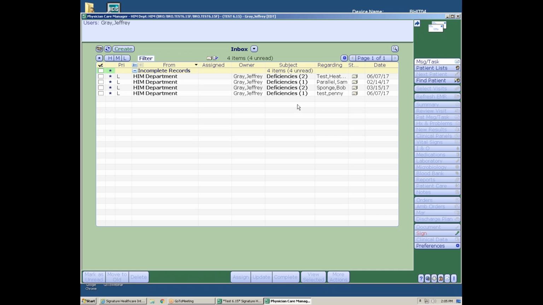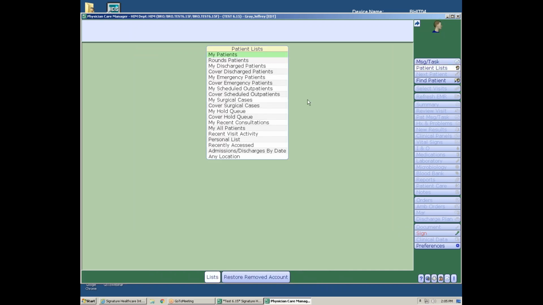Providers could simply click on that icon or the patient's name, thus allowing them access to all of the tabs you see here on the right, and be able to perform the consult after reviewing pertinent lab findings and then providing the appropriate consult documentation. From here, we go to patient lists. This is typically how patients can be found. There's any number of ways, and providers have their own personal preference.